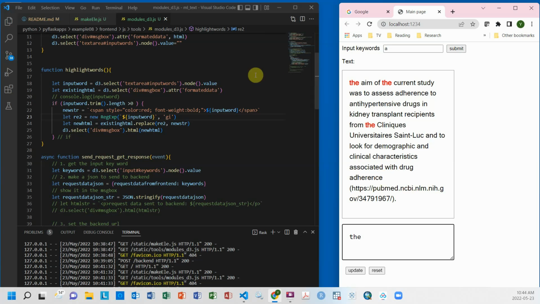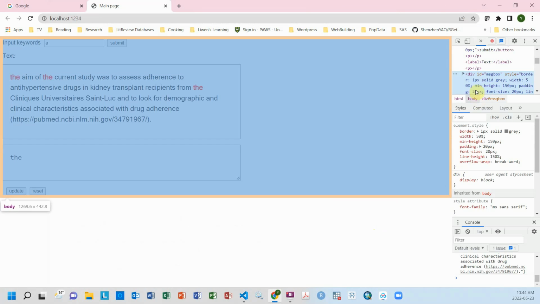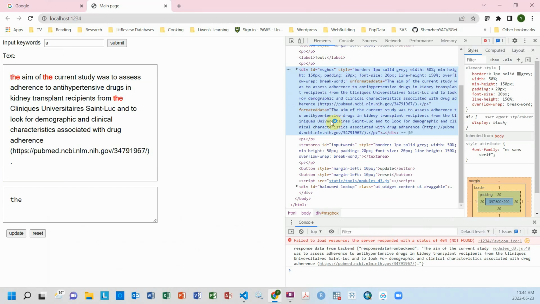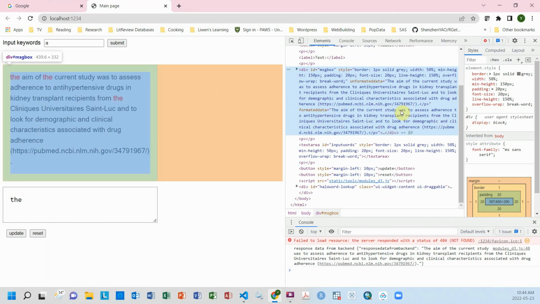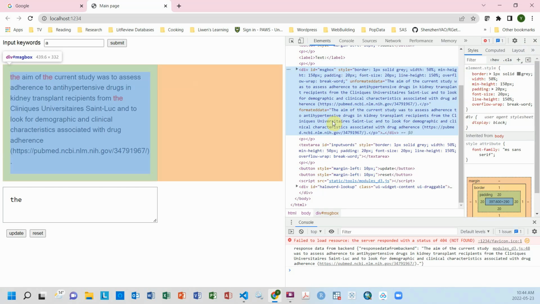Okay, so now it works, but imagine that. Now let's try this case here. If we inspect this part, and we inspect the HTML in this part, actually we can see that the string includes a tag, a span, whatever, right? Because that is how we highlight the word, right?